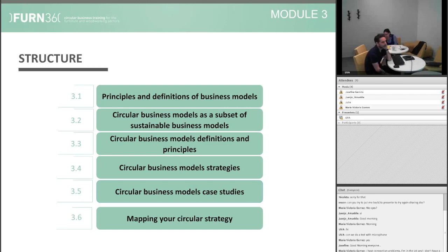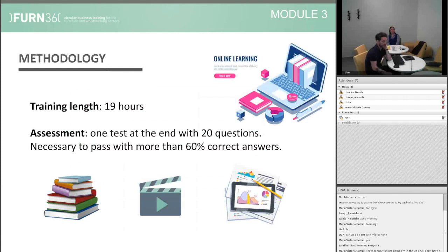And finally, in unit 3.6, we'll introduce you to one tool that can help you start with finding new value propositions, new strategies to actually become more circular. So that's the overall structure of the module.